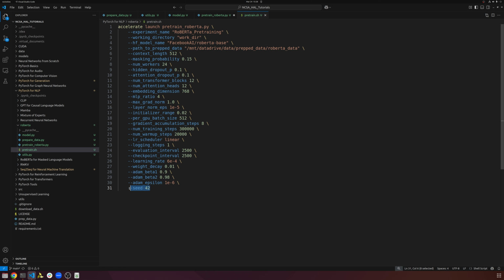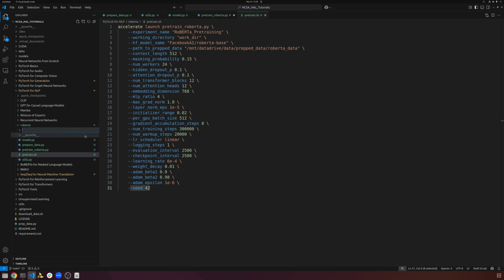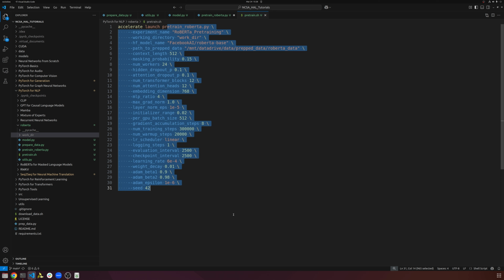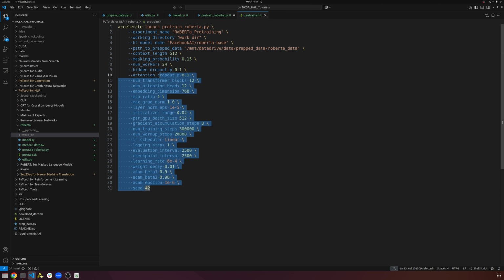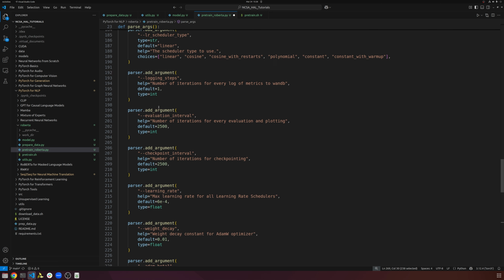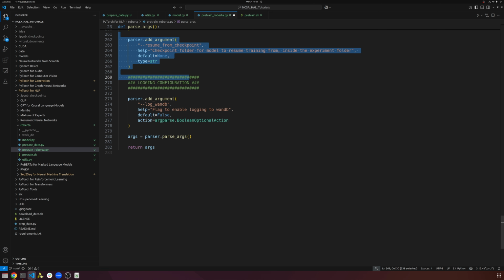Our seed is fine. And we just need to go ahead and create a new folder in here called workdir. So that's my working directory, right? Where I want to save my checkpoints as I'm going. Okay, good. So I think that should be sufficient for now, just to make it a little bit simpler. We'll see whether or not there's any errors because I deleted some stuff from the arg parse, but we'll get there later, so that's fine.